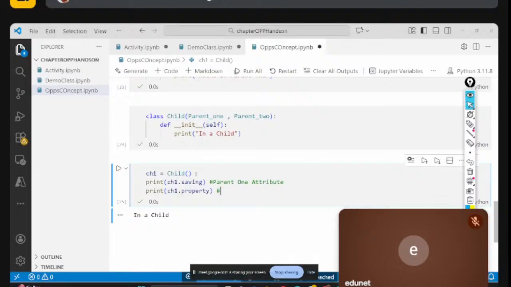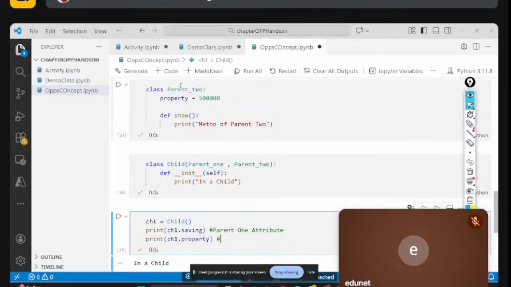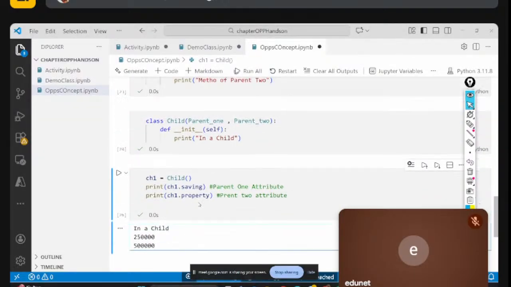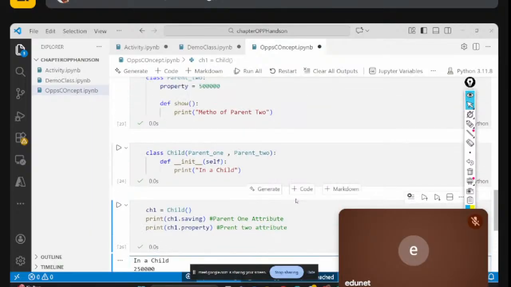This is in parent 2, the parent 2 attribute. Am I correct? Now you can execute this one. See what we get: 25, 2 lakh 50,000 and then 5 lakh. Got it? Write down up to here.